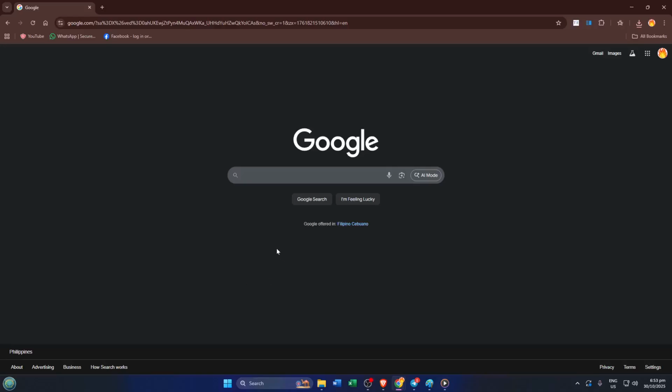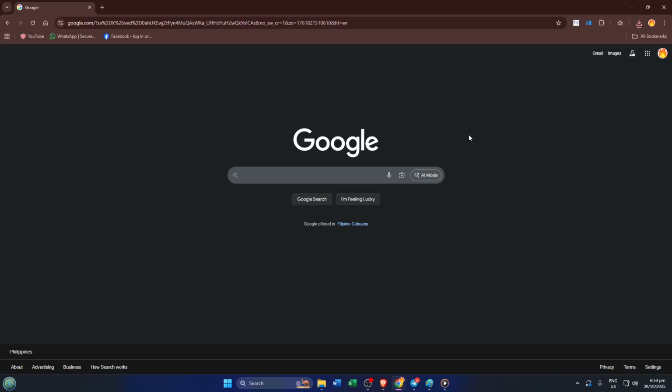Today, I'm going to walk you through how to turn Google Chrome's Safe Search feature on or off. By the end of this tutorial, you'll know exactly how to manage your search filters for a more secure or more open browsing experience. Whatever works best for you. We're keeping this quick but thorough, so let's jump right in.